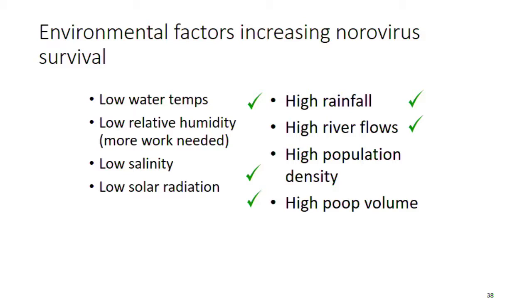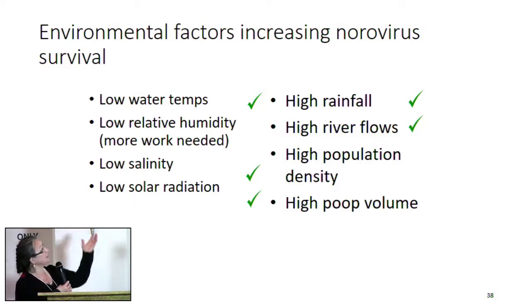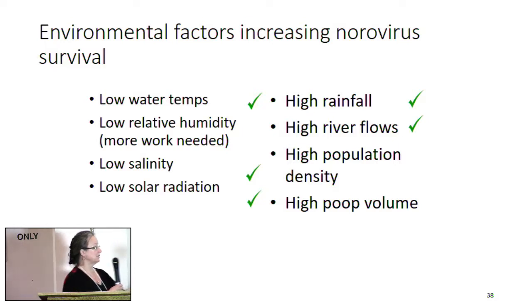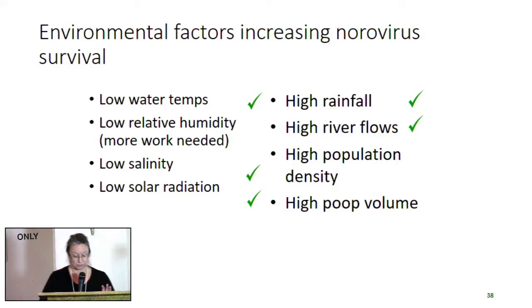So we had the lady at the back of the room there that Brian was giving a hard time. She had an excellent question. She asked me, are there environmental factors associated with oysters? Definitely there are. And in fact, here, the ones with the green checks are the ones that are the most important. So low water temperatures, high rainfall, high river flows, low solar radiation. This all happens over the wintertime. High rain, low light, low salinity, because during periods of high river flows, of course, you dilute out the salinity in the ocean.